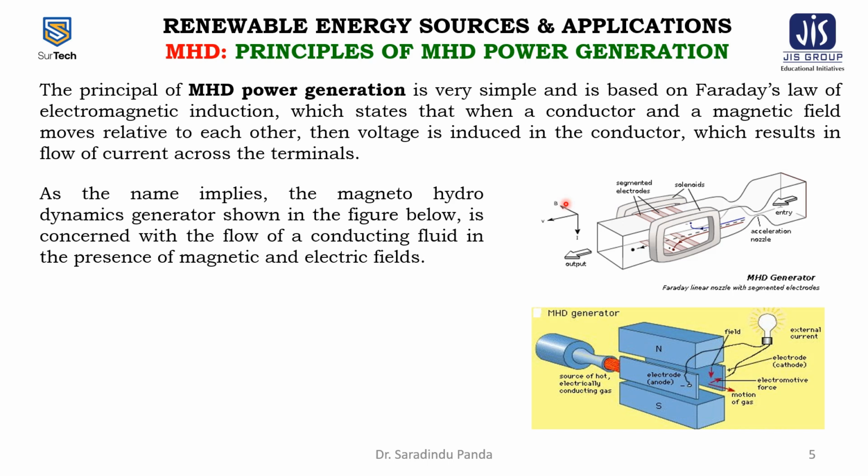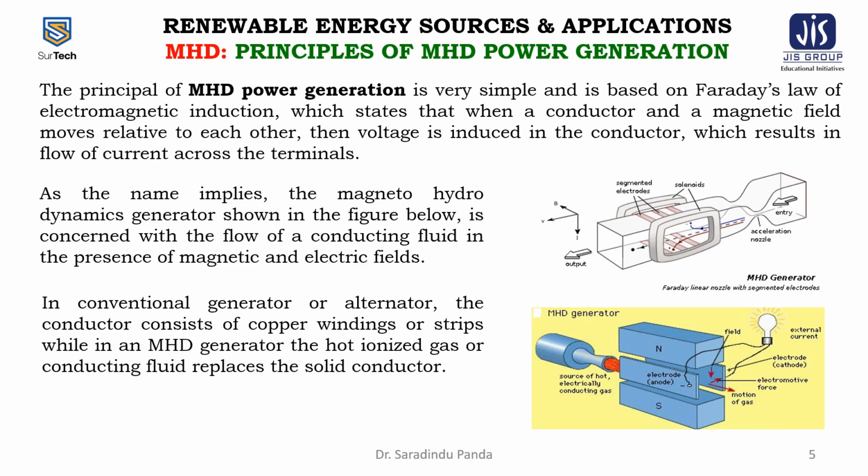As the name implies, the magneto-hydrodynamic generator shown in the figure below is concerned with the flow of conducting fluid in the presence of a magnetic and an electric field. This is the magnet and this is the electric field. So electric and magnetic fields are created in this region.